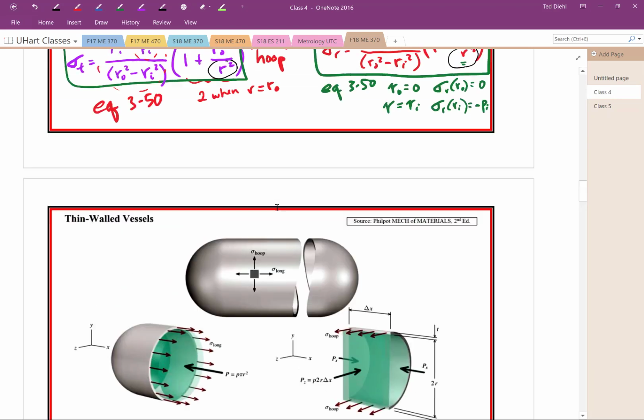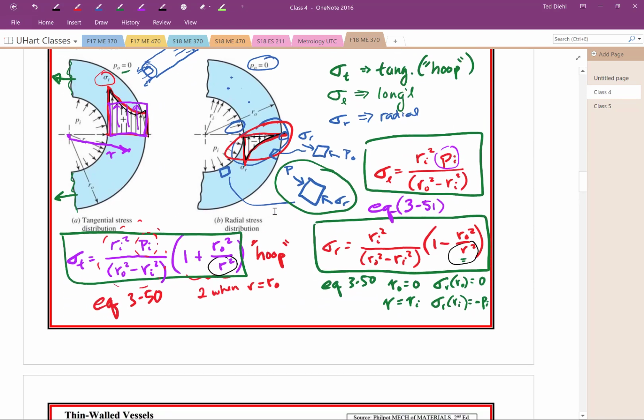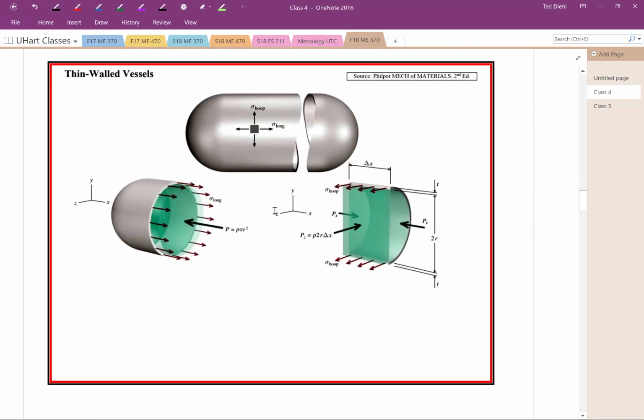There's a lot of details going on with the thick-walled ones, but the thin-walled ones make an assumption that pretty much across the thickness of the piece, you're going to have an average, or pretty much an even distribution of pressure. So you really use those on the longitudinal and hoop, not so much on the radial. Remember, the radial has a large stress on the inside, 0 stress on the outside.